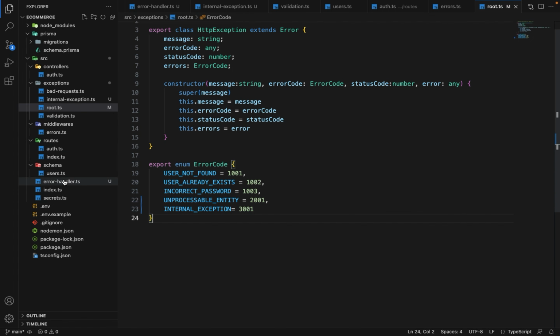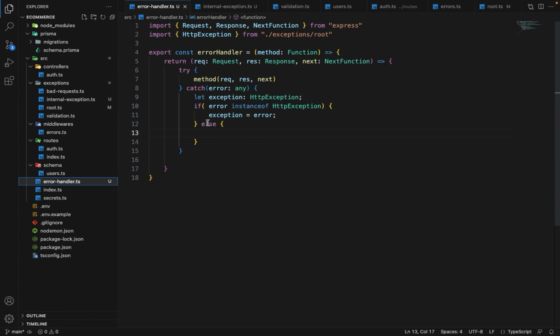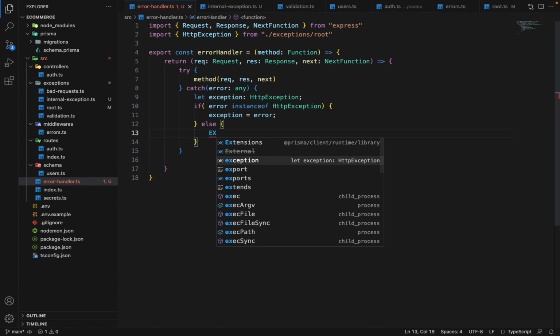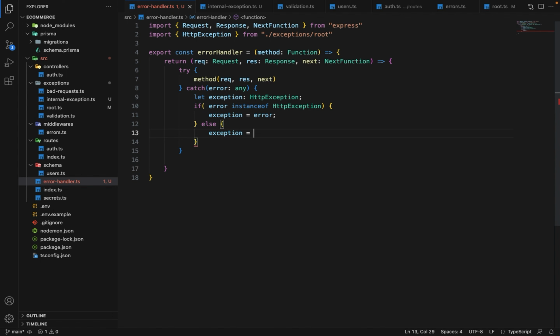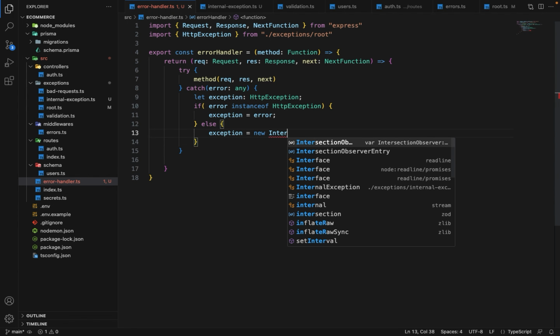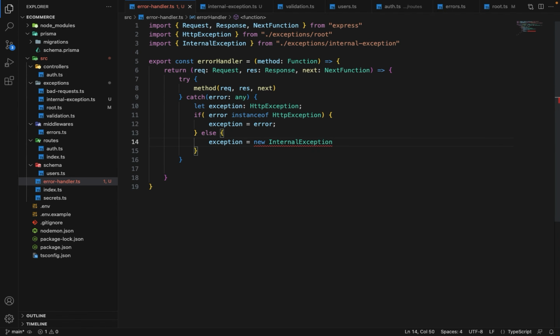And now inside the handler, if the error is not of type HTTP exception, we will say exception is equal to, and in the exception we will define the object of that internal exception. So we will say new InternalException. Inside the message, we will say something went wrong.